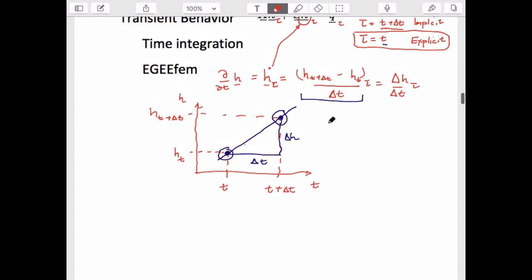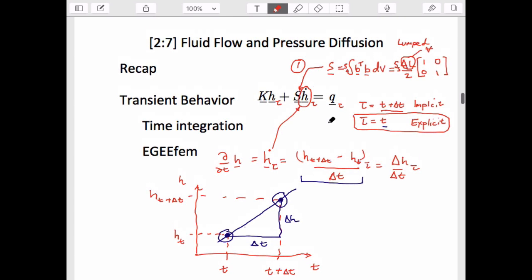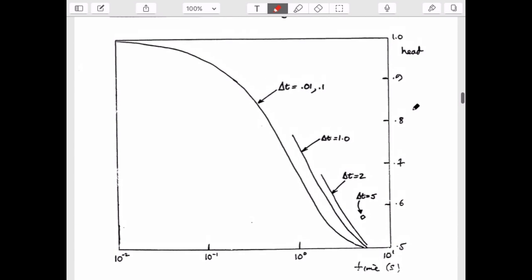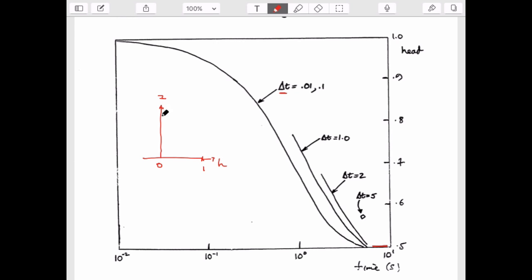And so the question is, why do we do that, I guess, in terms of the big picture? We kind of found out last time, if you recall from the solutions that we had, no matter what the magnitude of the time step that we chose, we always ended up with a solution that asymptoted to the value which was correct. You'll remember that this was a geometry where I can't remember if it's 1 at the base. I think it was 1 at the base, 0 at the top. This is values of head, and this was values of z.